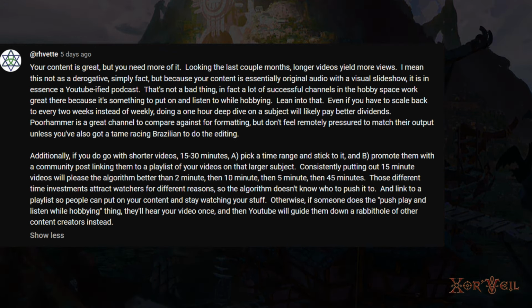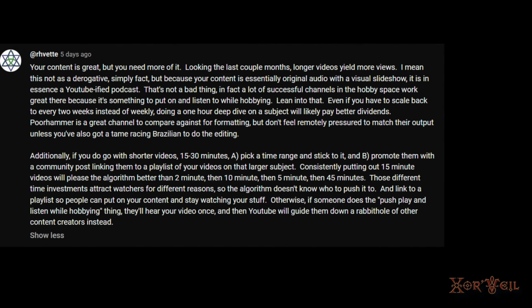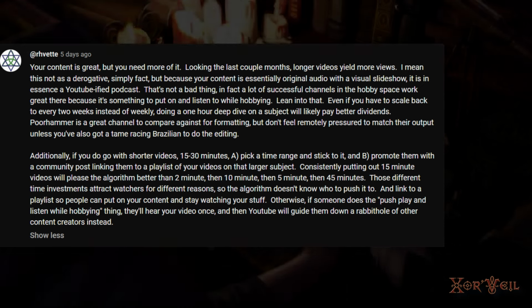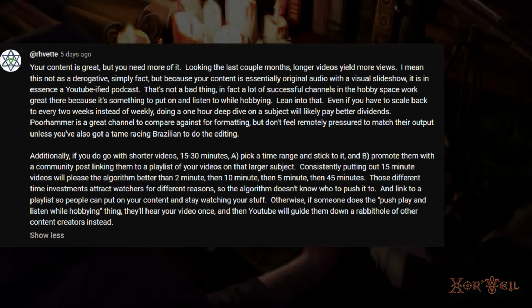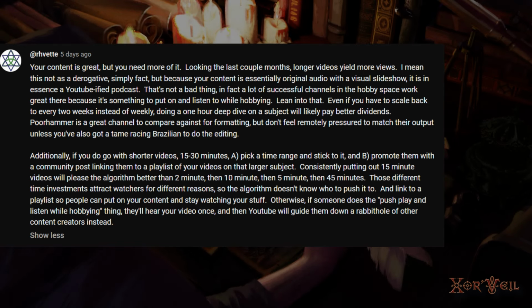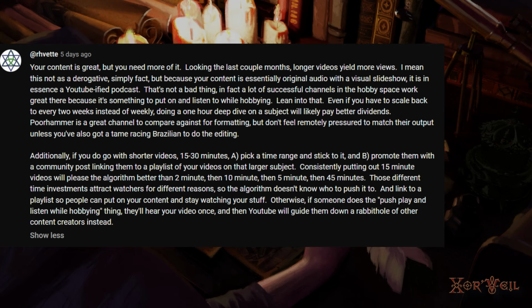Lean into that. Even if you have to scale back to every two weeks instead of weekly, doing a one hour deep dive on a subject will likely pay better dividends. Warhammer is a great channel to compare against for formatting, but don't feel remotely pressured to match their output unless you've also got a tame racing Brazilian to do the editing.